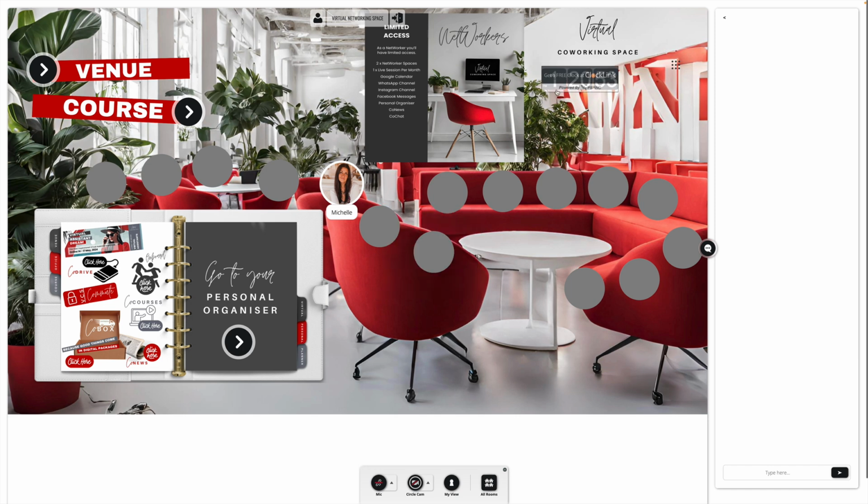Okay, so also on the top right hand corner, you will see the clock, which is the local time of the virtual co-working space. So right now it says 1:20 p.m., which means 1:20 in the afternoon, my time here in Egypt. Now, this is the networking space, so this is your access that you have as a networker, but now I'm going to take you through and show you what your access will look like as a co-worker.